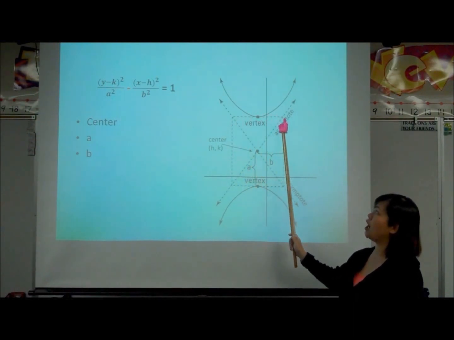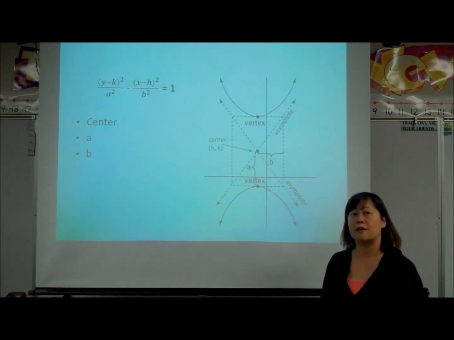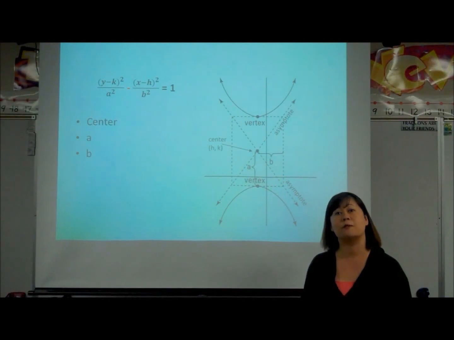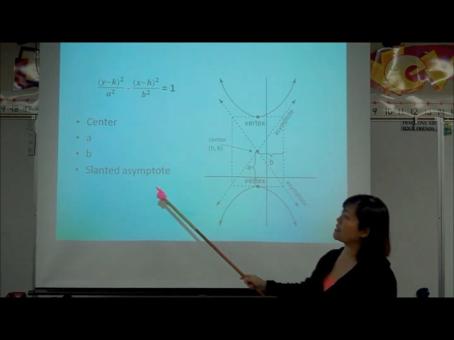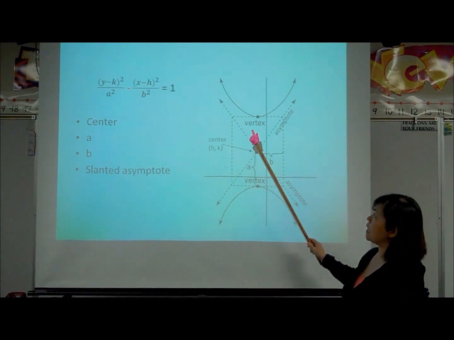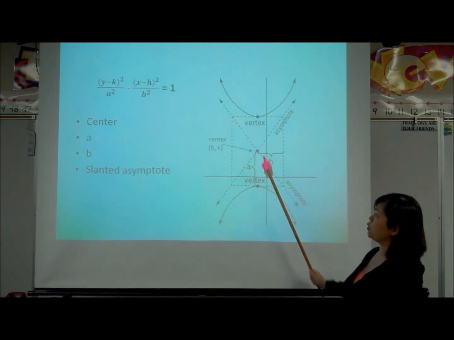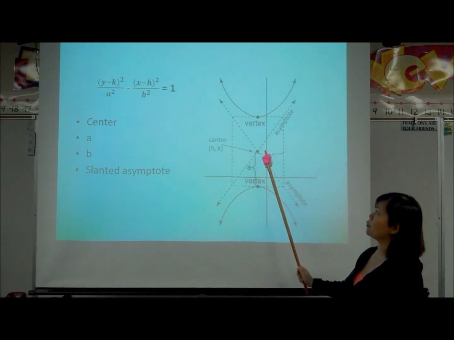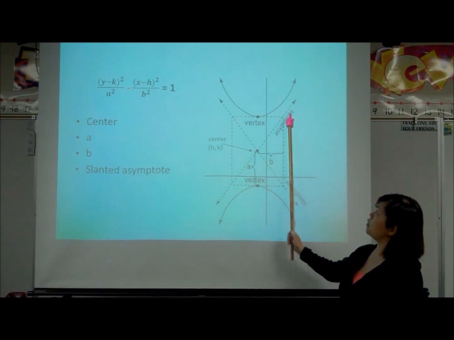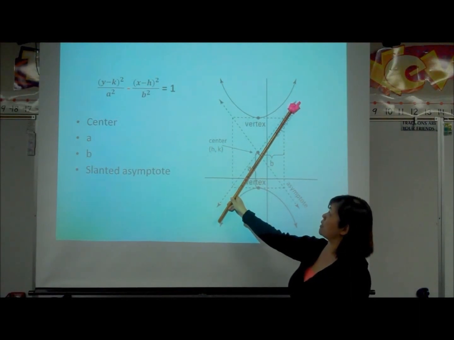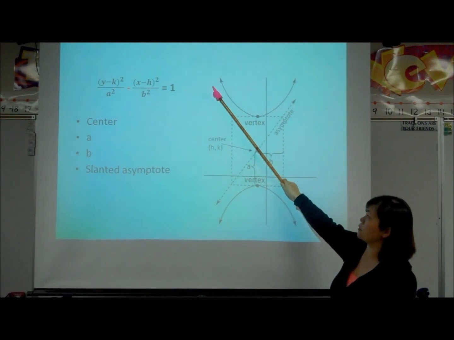Now these are all dotted lines right there because they're actually invisible lines that are setting you up to make a nice perfect hyperbola. So with that then, we're also going to make slanted asymptotes. A slanted asymptote goes from one corner to the other corner of the rectangle, passing through the center right there. That's going to be your slanted asymptote. So same thing on the other side right there, make sure you get a slanted asymptote right there and also on the other side as well.